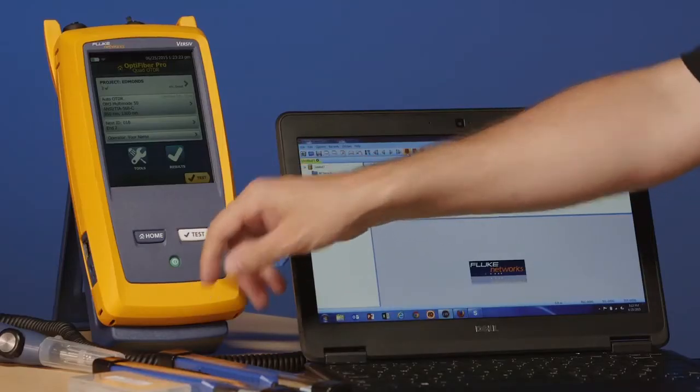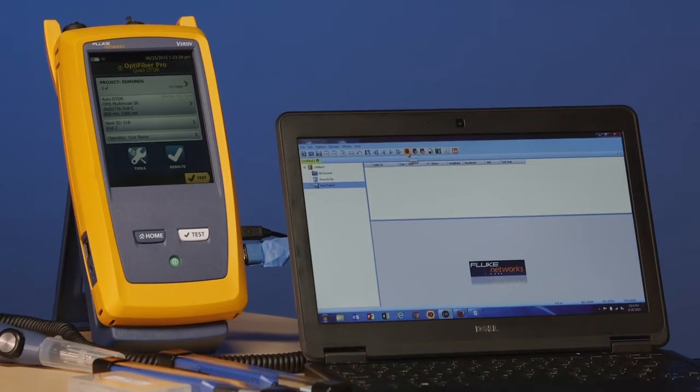Now, when we talk to customers about this, one of their frustrations is the delay in getting the test results back and then finding out that you've got results that are missing or you need to do additional testing. So there is a third option, and that's our cloud service called Linkware Live. So with the Wi-Fi dongle connected in the side of the instrument, I'm currently connected to our Linkware Live service. So now I can actually transmit my results up to the cloud and bring them back into Linkware.